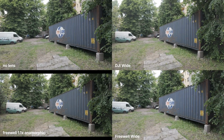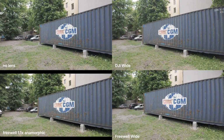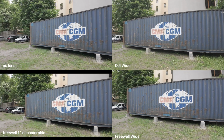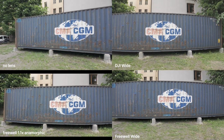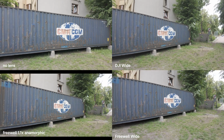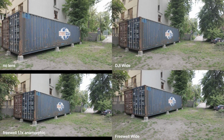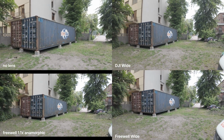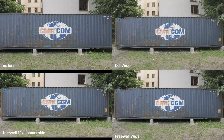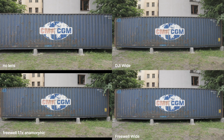Here I'm just going to give you an example on this container of me doing tracking. So it has tracking on every single one of these, and I'm basically walking forward, allowing the gimbal to do its thing. And each one of them has a slightly different look. Obviously the Freewell wide looks really sharp, as does the Anamorphic. The DJI wide is a little bit soft, a little bit milky, and no lens looks, as always, pretty good as well.